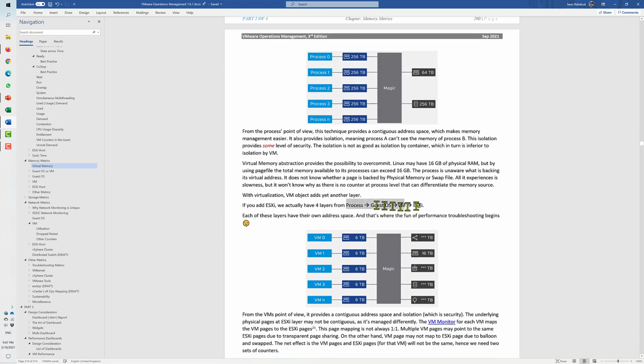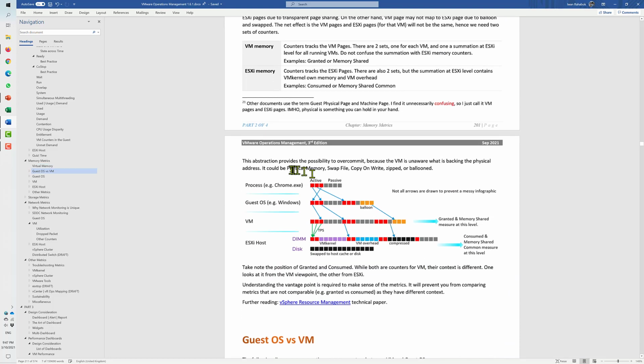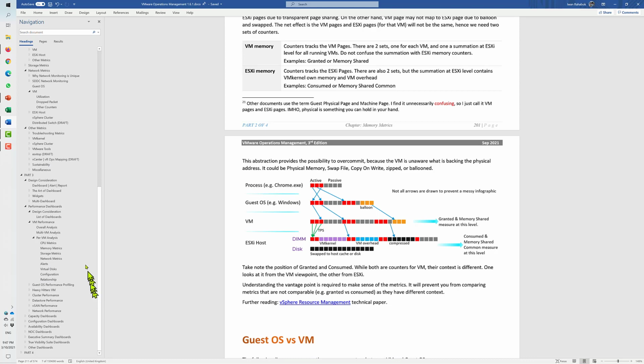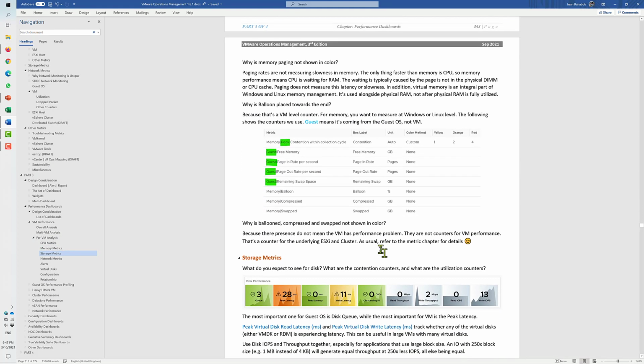There are actually 4 layers between what a process sees and what your ESXi actually manages. There are 4 different layers, right? And so you want to get as close to the top as possible. So that is memory.